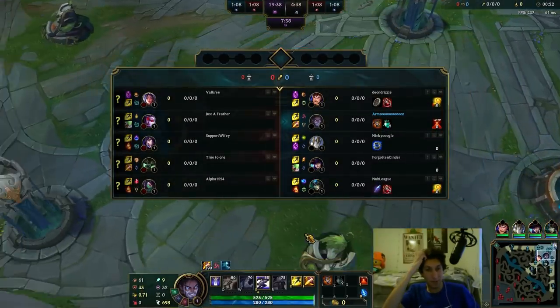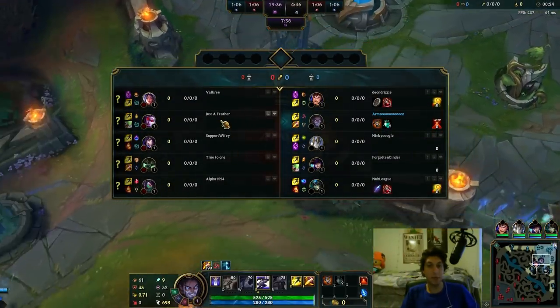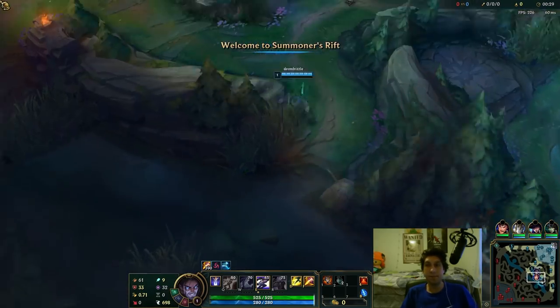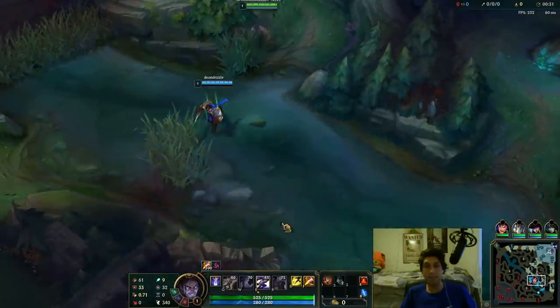Now, for jungle, my usual go-to ban is Elise, because she's a great jungler in general, and especially against the Sylas, really like to get her out of the way.